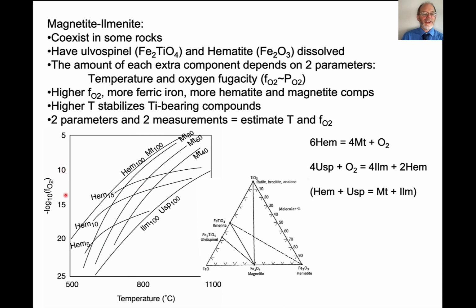It's a log of fO2. fO2 is fugacity. It's essentially the pressure of O2 versus temperature. And where these two lines intersect for the magnetite composition and the ilmenite composition defines a temperature. So what would that be? Somewhere close to 700 degrees. And an oxygen fugacity, which would be 10 to the minus 18. The oxygen fugacity is important for distinguishing the degree to which iron is present as ferrous iron versus ferric iron, and that has all kinds of implications for mineral stability and melting. So having these coexisting magnetite and ilmenite pairs can be very helpful, especially in igneous rocks.